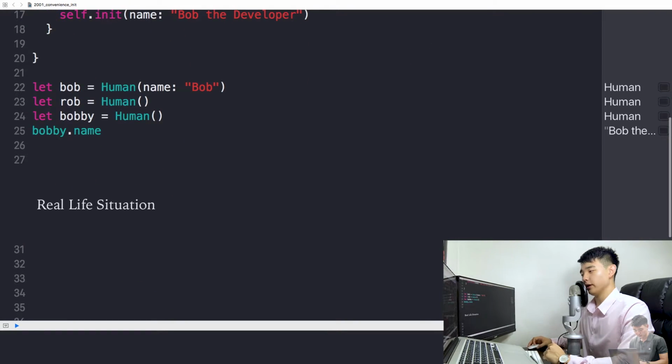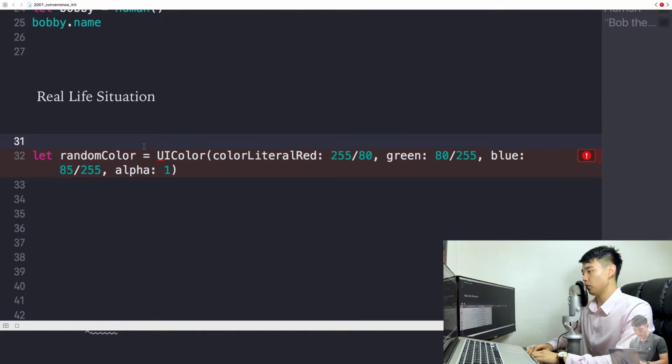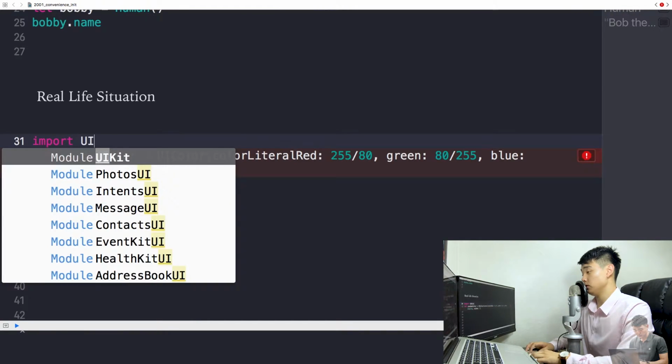I like to use UIColor. By the way, you need to have at least 3 months of experience in iOS development for you to enjoy this course. So I kind of assume that you already have 3 months of experience. Okay, so in order to create a color in iOS development, you probably have to do something like this, right? UIColor, but you have to import UIKit, which is a bunch of functions, methods and classes created by Apple engineers for us to use, right?